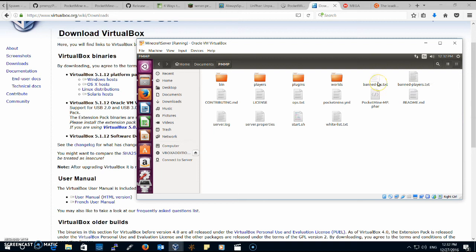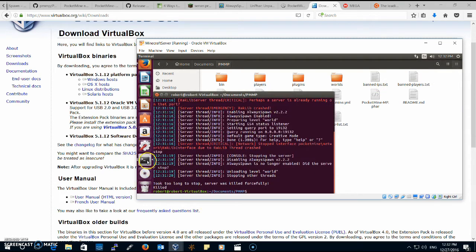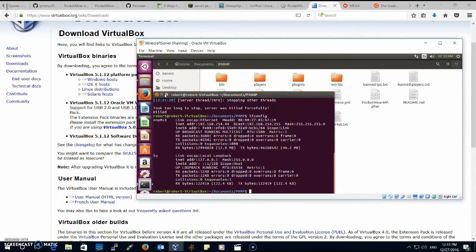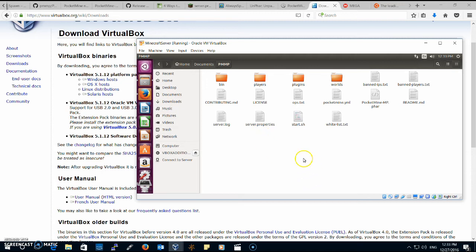Now, I will say that if it doesn't show up automatically, you might have to manually add a server, and if you need to, you need to find the IP of your server. You need to do this with ifconfig in your Linux terminal, because if the IP address that it shows inside of the server over here is 127.0.0.1, that's the localhost, essentially, that's what it sees in this machine. But what you're looking for is enp0s3 or something similar, and you're looking for the inet address, which mine ends in .44. So you add that, and you add your port, whatever you set your port to when you did the setup, which in this case is 19132, which you can change.